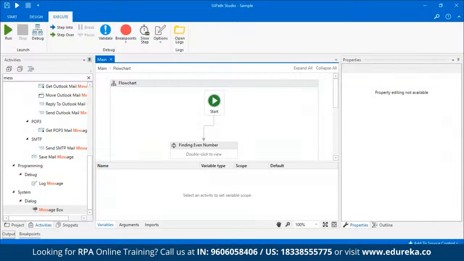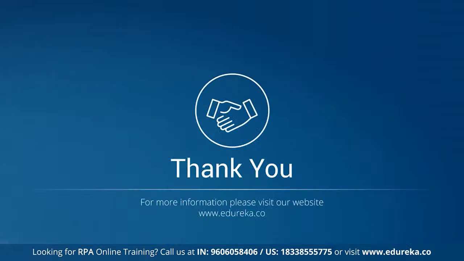Now UiPath also has various other components like UI Robot and UiPath Orchestrator. Talking about the connection between all these three components, whatever automation workflow you create in UiPath Studio is executed by the UI Robot. Once you execute it, you can deploy that automation workflow and publish that project in the Orchestrator server, so that through the Orchestrator server, hundreds of PCs can automate either the front office processes or the back office processes. So guys, with this, we come to an end of this session on UiPath Studio.